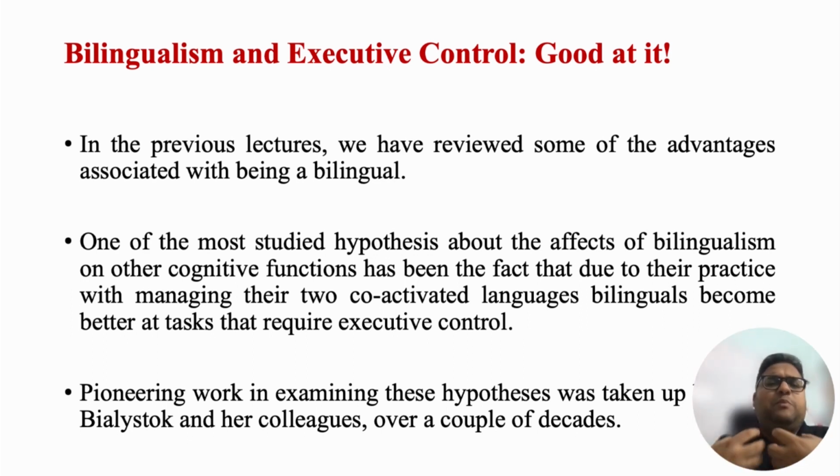This whole capability of suppressing a particular kind of response and selecting another response is one of the examples of cognitive control. There are other ways also of looking at it. Say, for example, being alert to new information, being able to orient to new information, and staying focused on it. All of these are cases where there are 2 possible responses and you have to give only one. Bilinguals have to do this all the time.